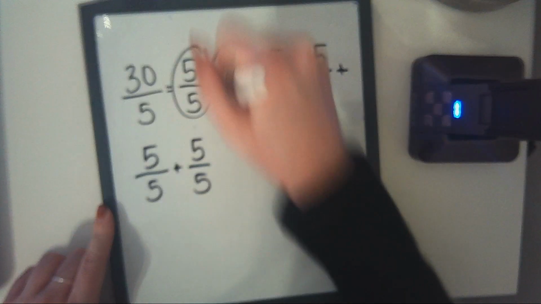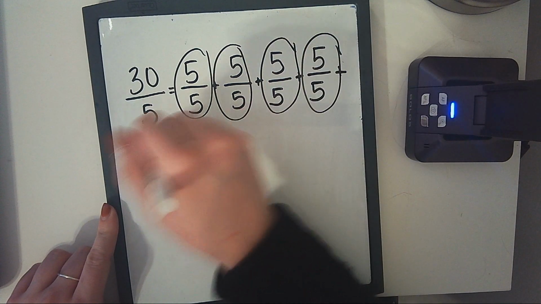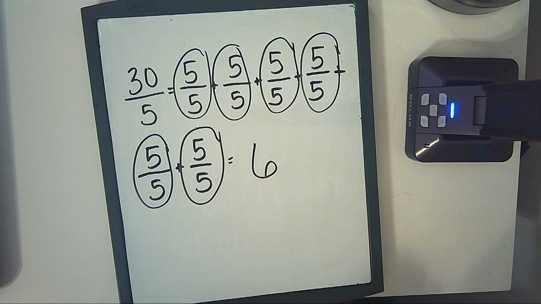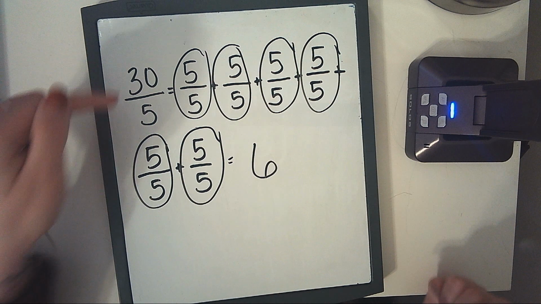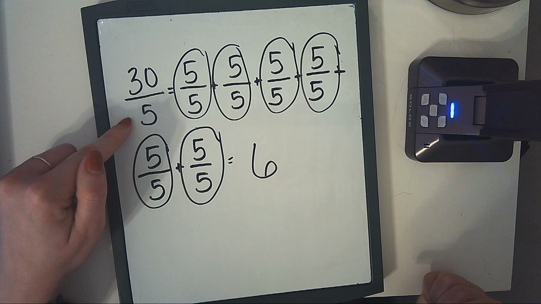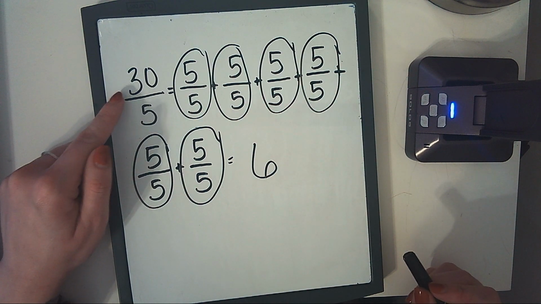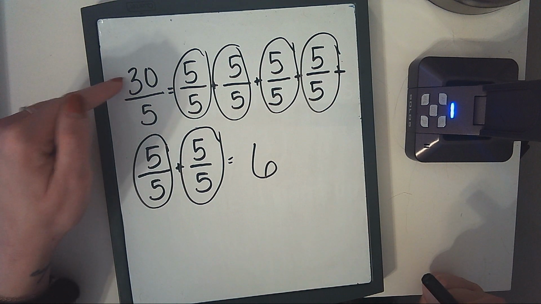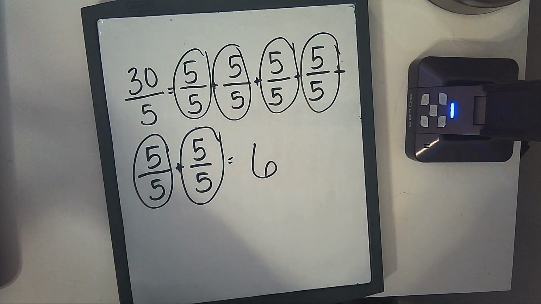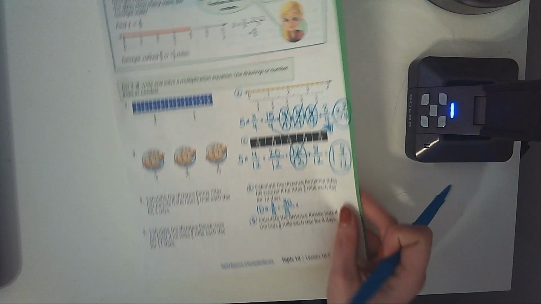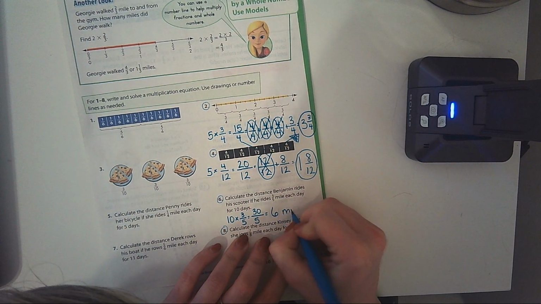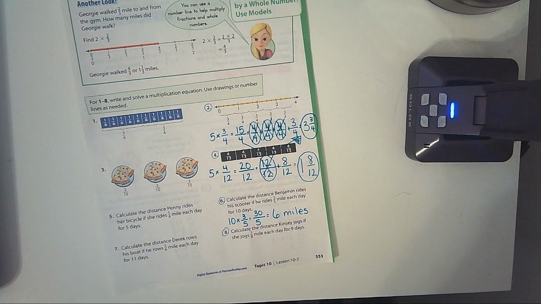So that is 1, 2, 3, 4, 5, 6. The whole number of 6. So instead of a mixed number, we have a whole number. And that's because 5 times 6 gives you 30. So you can look at the relationship between the numerator and the denominator to help you figure out if it's going to be a whole number. If this numerator can be divided by the denominator, then you can make a whole number. And you'll start to realize that as you practice more of these and as we get into 10-3 tomorrow. So 6 miles is our answer.